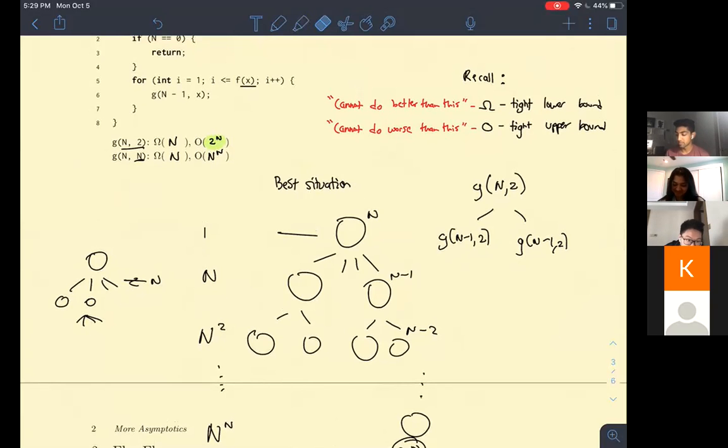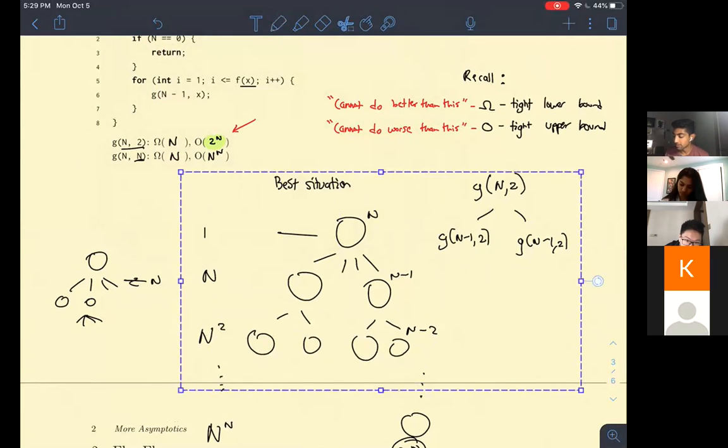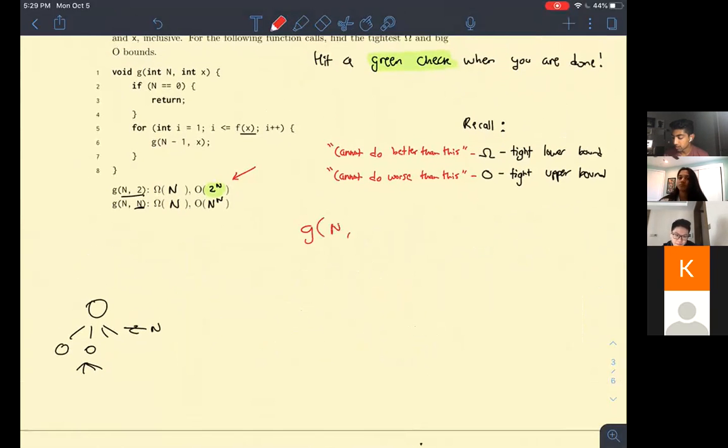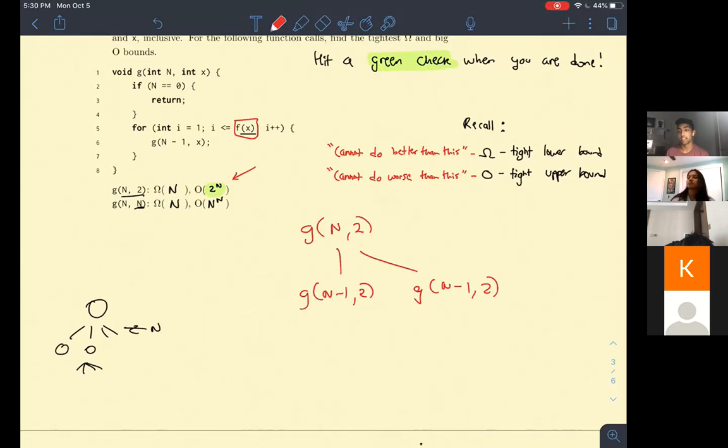Okay, so I'm going to quickly explain why this is 2 to the n because some people had confusion, and after that we can probably call it. Let's go over when this 2 to the n behavior occurs. Looking at this function, we will call g of n comma 2. What this will do is call g of n minus 1 comma 2, and it will call g of n minus 1 comma 2 again if f of x gives us 2 back, okay? We're considering the worst possible situation, so we assume that f of x always gives us 2, because that's the worst case behavior, right? If f of x always gives us 2, we do as much work as possible, and that's what we want for a big O bound, to find this worst case behavior so we can bound it.